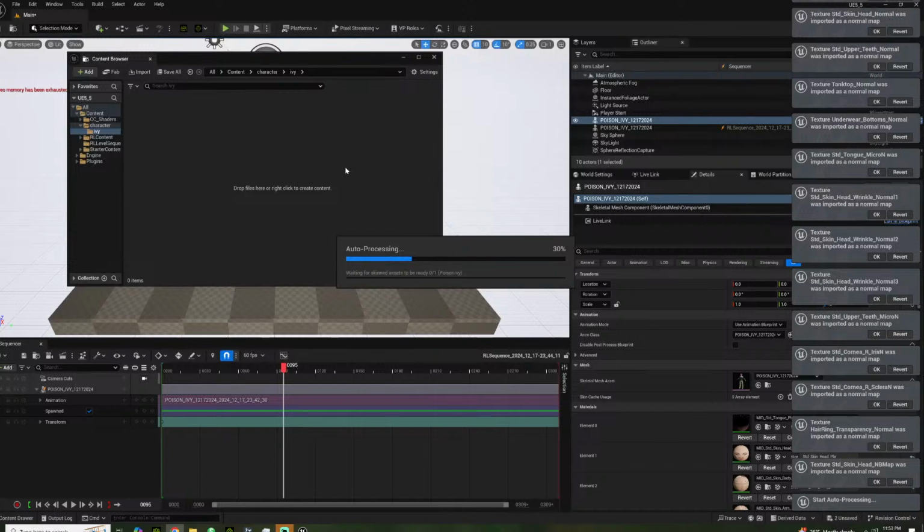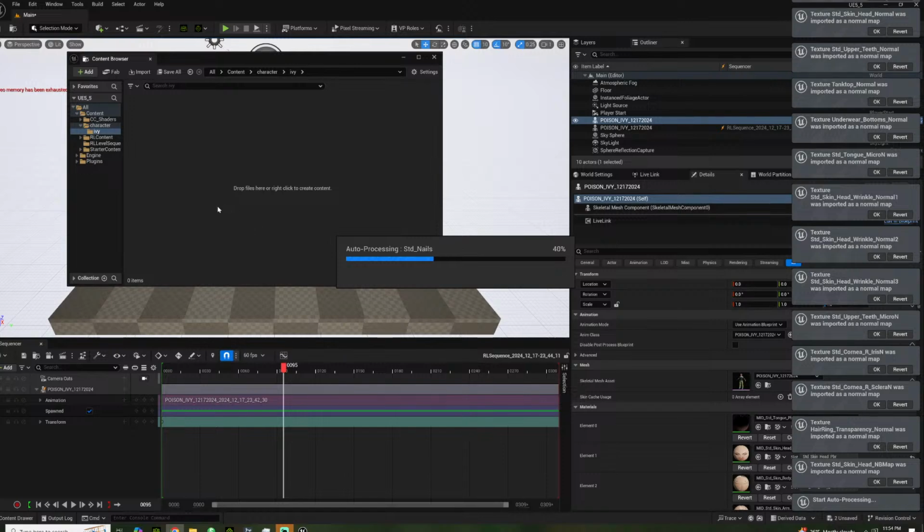So bring it in. I think it could be the solution: just bring it in through iClone. So what we did earlier could probably be the way of fixing your issues there.